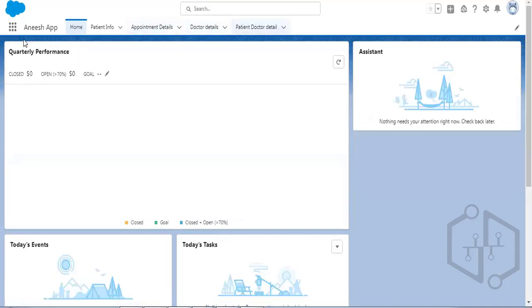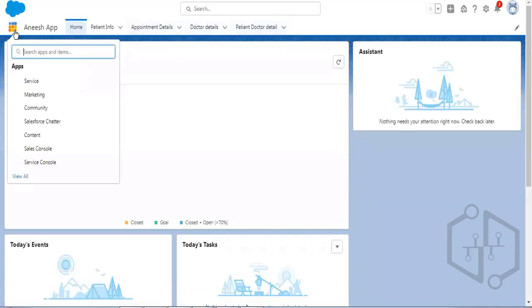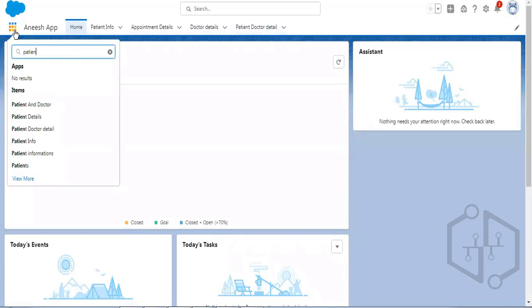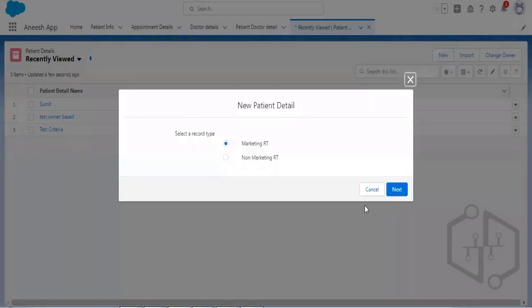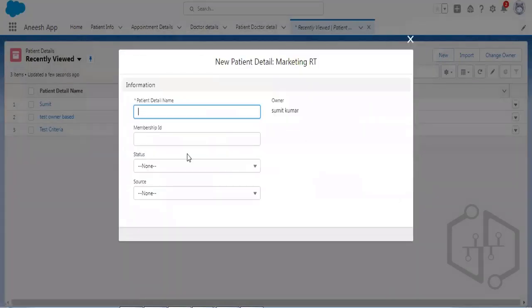So let me open patient detail. Let's see how to make this field required on the page layout. Currently it is not required and we need to make it required.